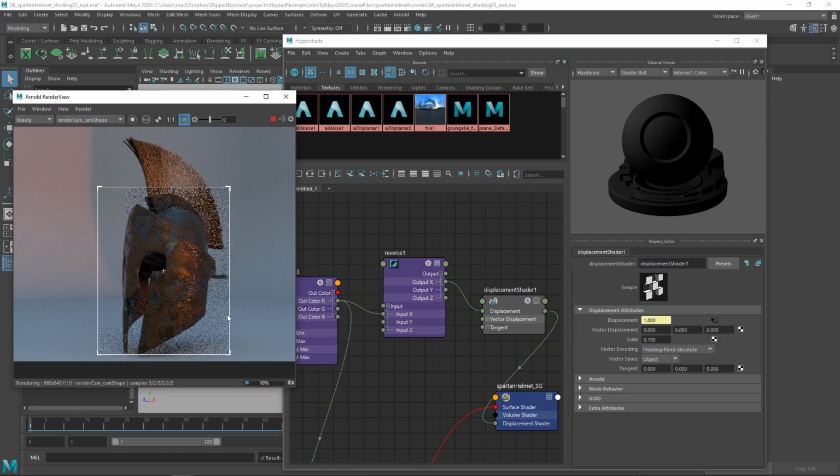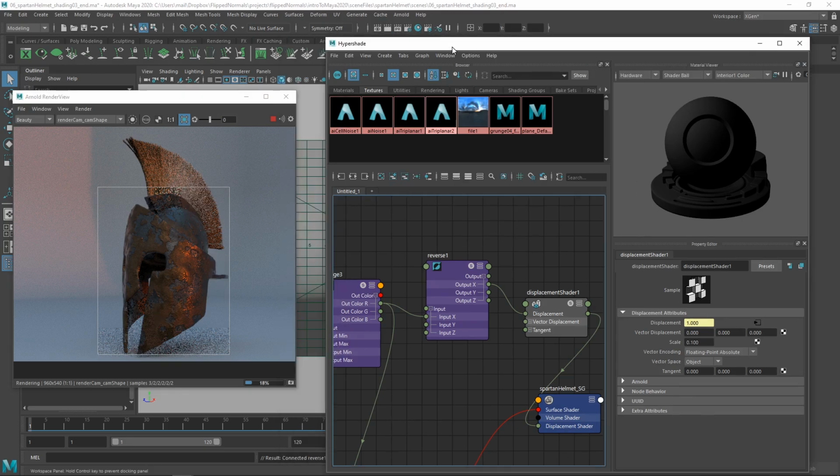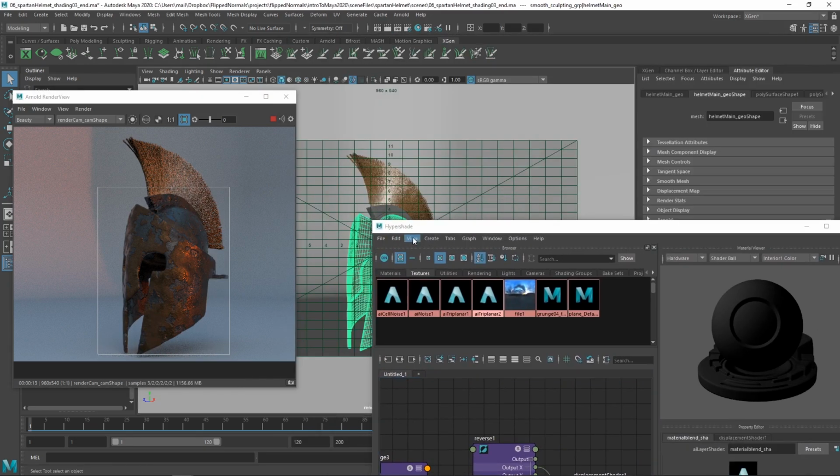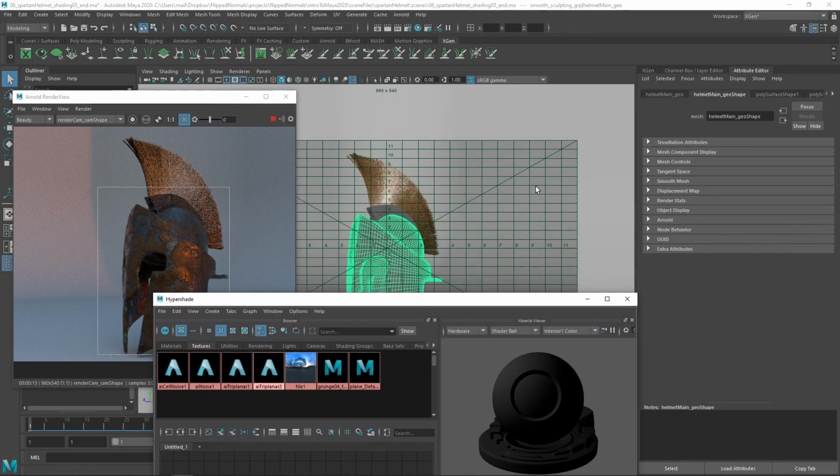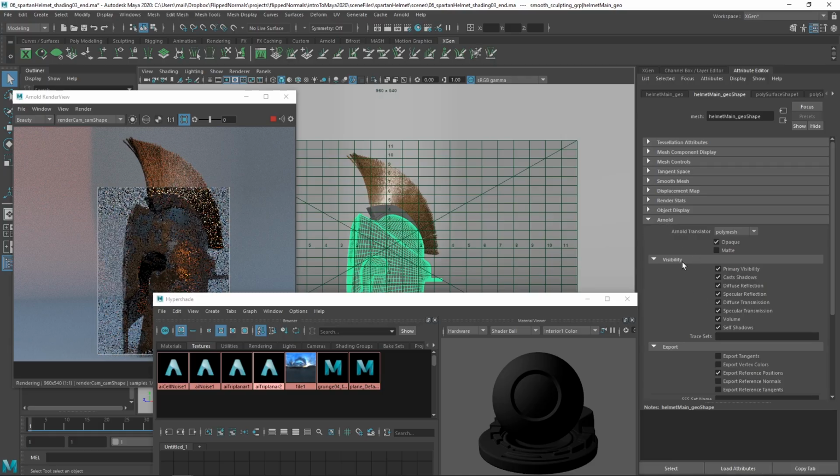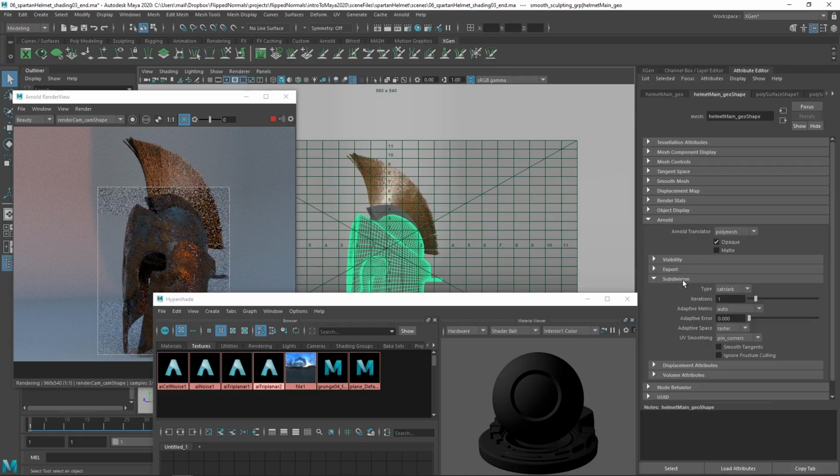And the reason this was so easy to set up is because we've already set up these models to actually work with displacement maps before. If you remember one of the former chapters, if we go under the shape node in Arnold, you can see that under subdivision, we've set this to Catmull-Clark and we set the iteration to 1. So what we can also do is set this to something like 2 or 3. That's going to give us a much nicer displacement as well. It's going to give us much more resolution. Make sure to do this for both of these pieces. Set the iteration to 2. This is just going to subdivide it twice.